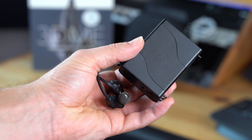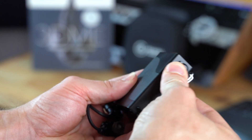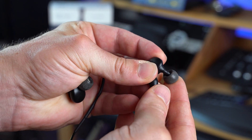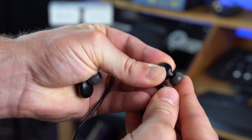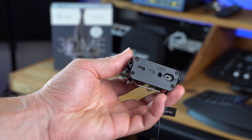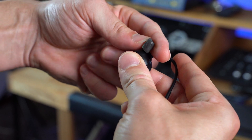Setting up your 3DME is pretty easy. Connect the in-ear monitors to the body pack by inserting the dual earphone jack to the input on the side of the unit. You can then select a foam ear tip and connect it to the earpiece by lining and carefully rolling it over the grooved soundboard. For those interested, custom soft silicone sleeves are also available. At this point, the device can be turned on via a switch on the bottom, paired with your phone, clipped to your belt, inserted in your ears, and connected to any other audio device.